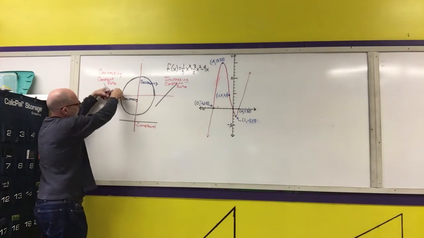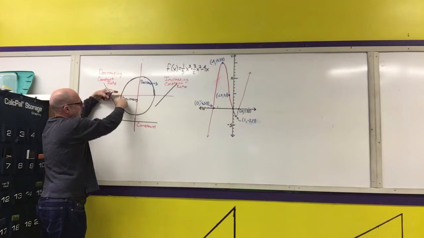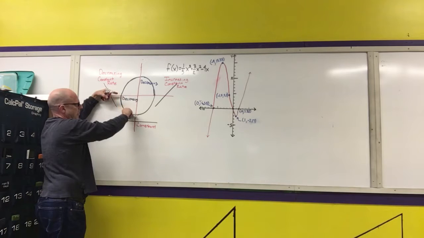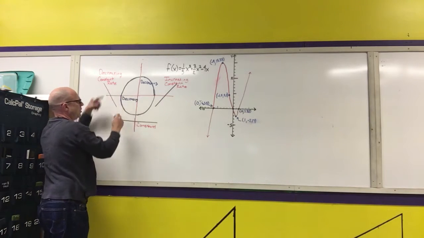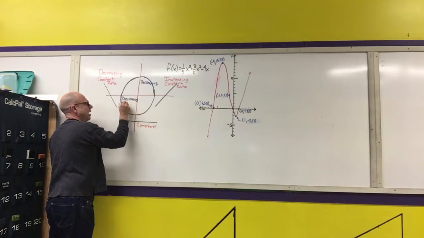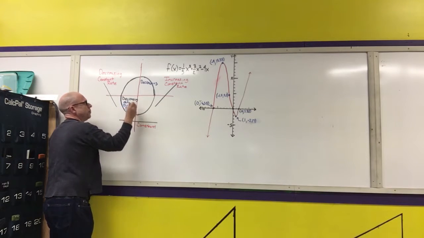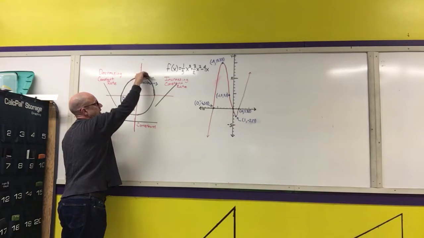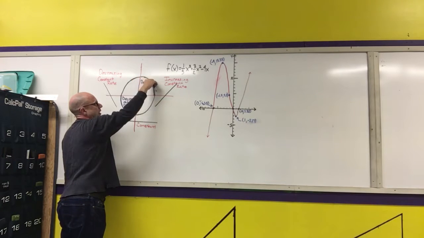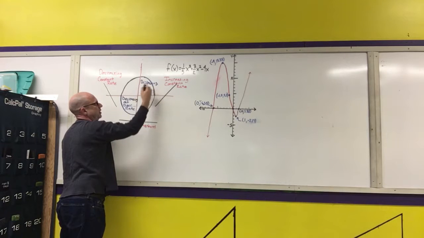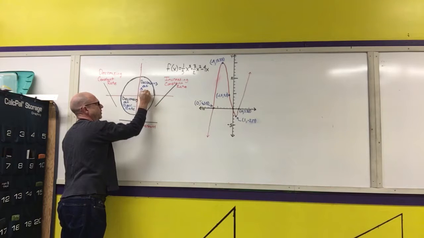Except this one is decreasing at what they call a decreasing rate, because as you notice, if I were to put a tangent line along here, the slope of the tangent line is getting smaller and smaller and smaller. So we write decreasing at a decreasing rate. For this region, the slope of the tangent line is getting bigger and bigger in the negative direction, so we would say that this one is decreasing at an increasing rate.